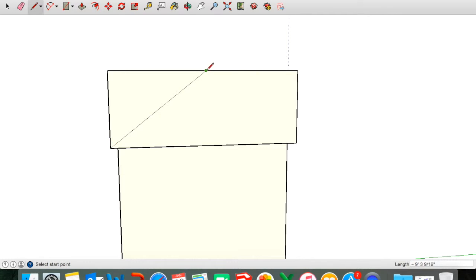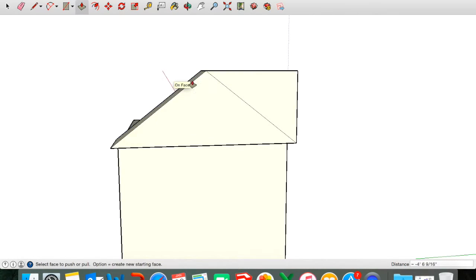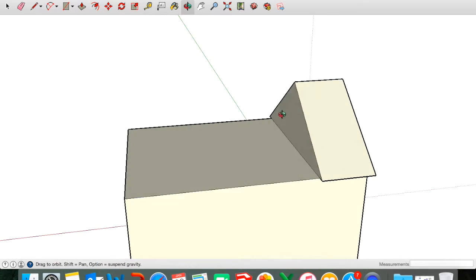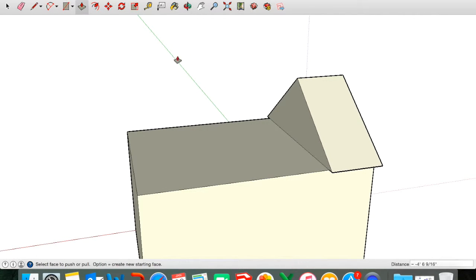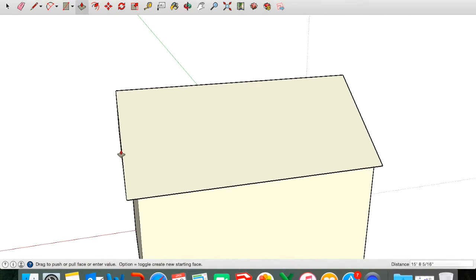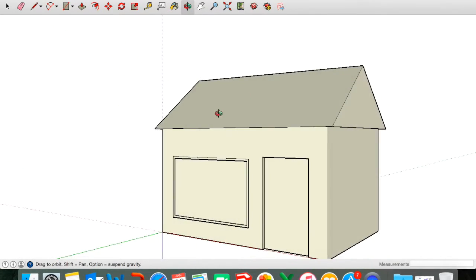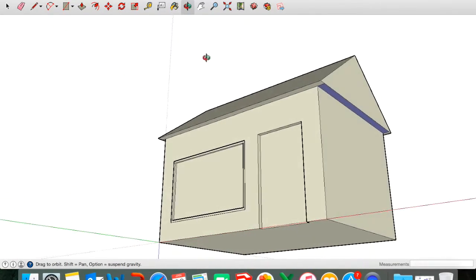So now we're going to draw a triangle within the roof. So starting from the middle, and it tells you where the middle is. You draw two lines going out, making a triangle, and then you get rid of what you don't want with the stretch tool. Then you grab the stretch tool once again. We're going to stretch it as far as we want, and so we want to make it look symmetrical, so pull it as far as the other one.